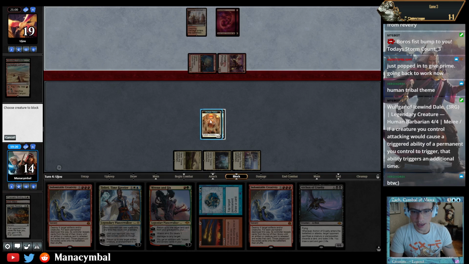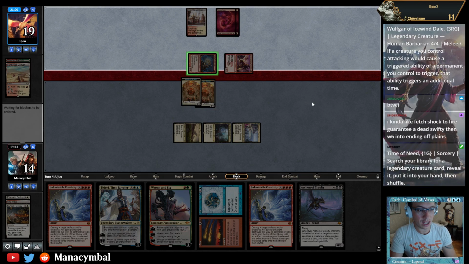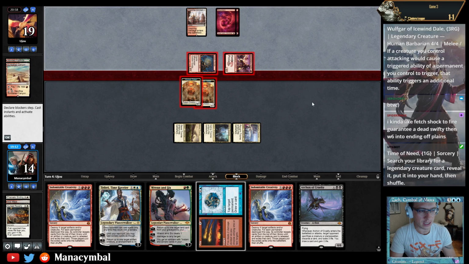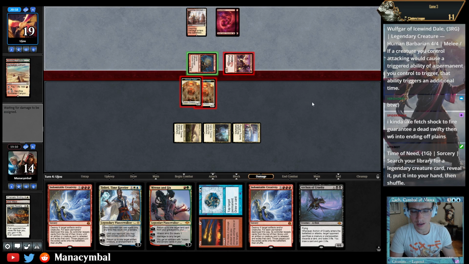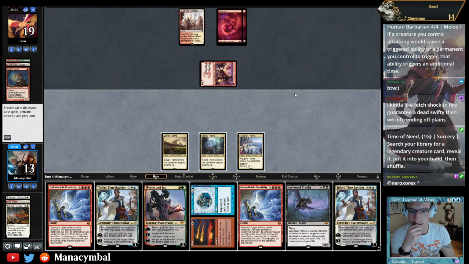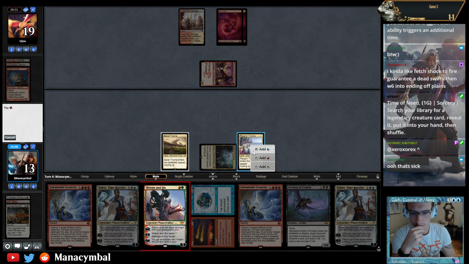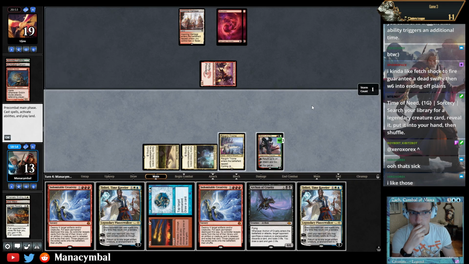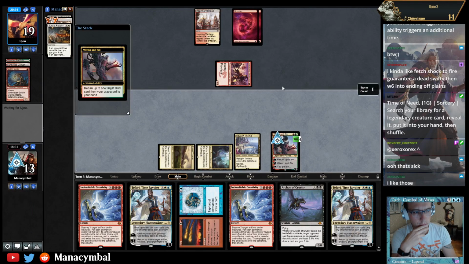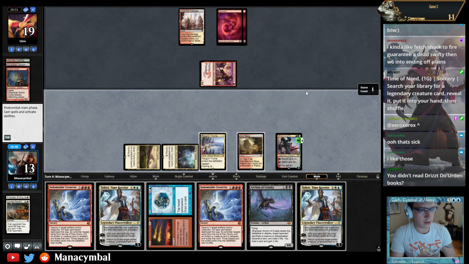So we'll double block the Goblin Guide. Traverse the Ulvenwald. I kind of like fetch Shock to Fire, guaranteed a Deadly Swift, then Wrenn and Six into ending off planes. What? Kind of like fetch Shock to Fire, guaranteed a dead Swifty, then Wrenn and Six into ending off planes.